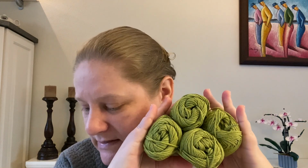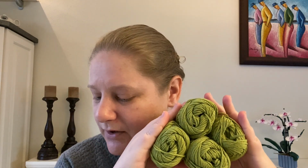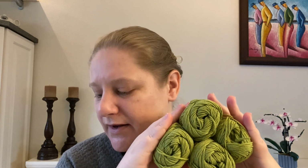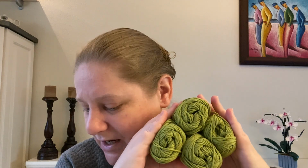So as I said, I did have other plans for more of these Cotton Lights. And that is that I want to make the Charming Clover top. That is a top that I planned on making, and I need 4 skeins for it. So that's these 4 skeins. The Charming Clover top is a summer top in a halter neck style with a nice waist fit. So that's what I noted down for the Charming Clover top.